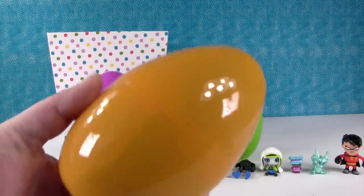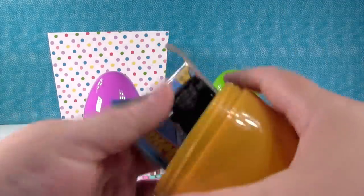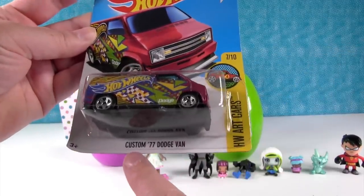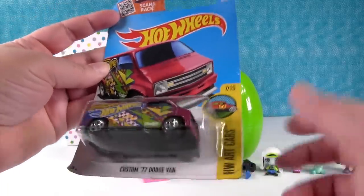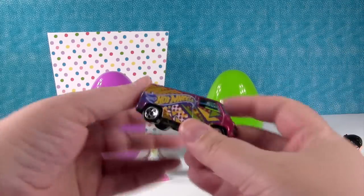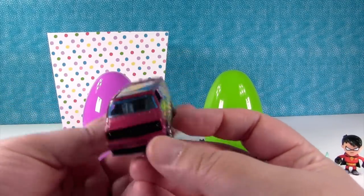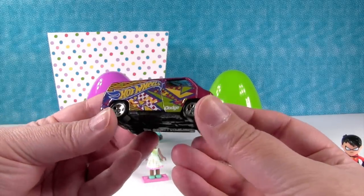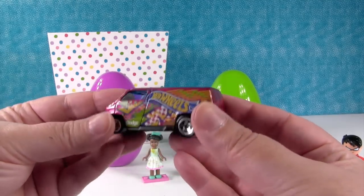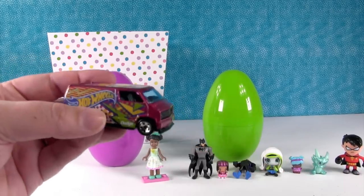I'm going for the orange egg. Let's see what's in the orange egg. Oh cool — oh wow, it's a Hot Wheels! I have the Hot Wheels art cars. It's the Custom '77 Dodge Van. So this car is probably older than most of you watching — not all of you because we have some older viewers that we love, but a lot of you, this van is going to be older. Now I remember when people used to have the vans with the custom paint jobs on the side. That's a cool looking van — I like the color. Like plum — metallic plum.